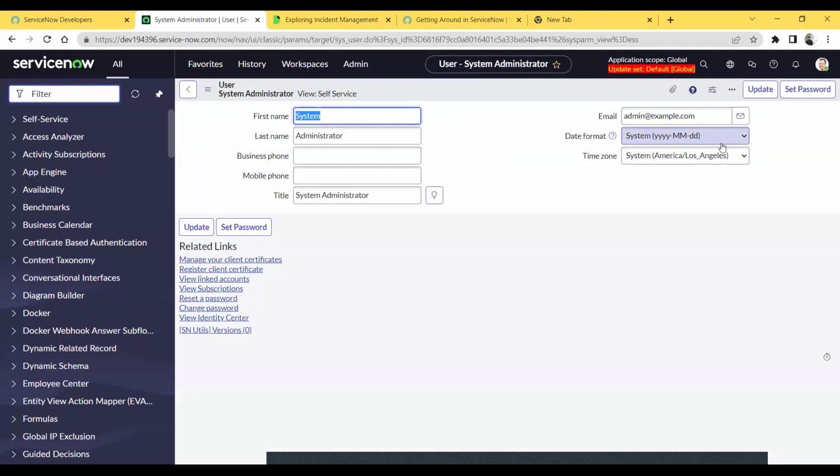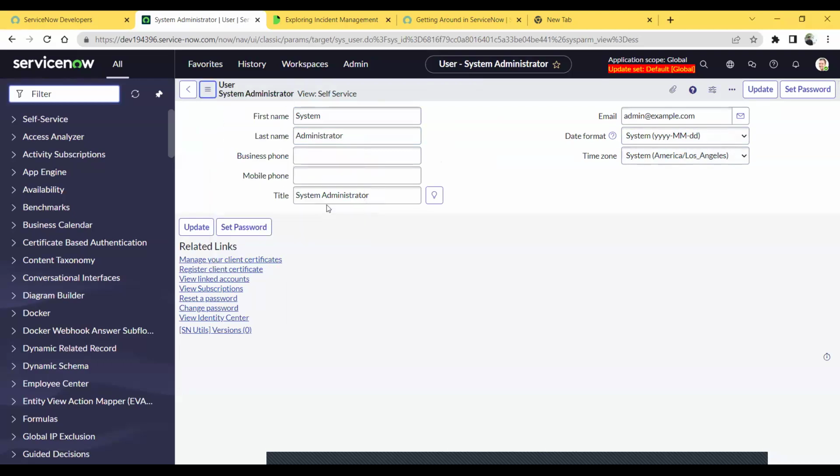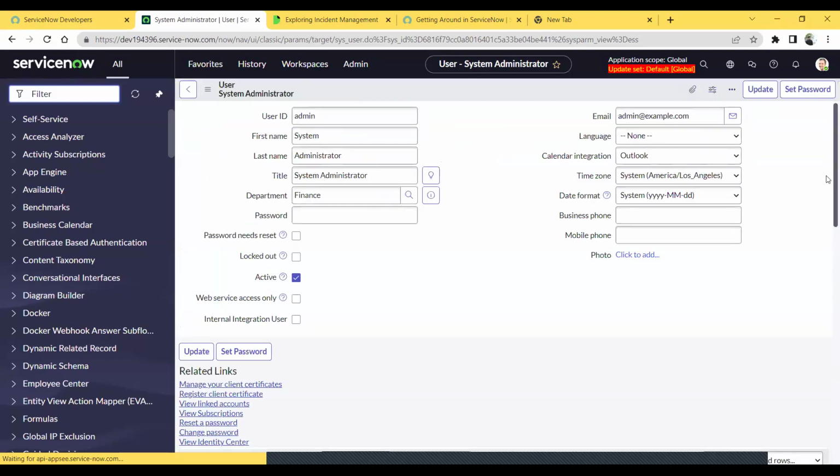Currently logged in means whoever is using the system, their information. Now I am logged in with the system administrator user, so you can see the system administrator details here, date format, everything. If you want to see more details, you can click on this, go to view, and you can see the default view. So you can see more details of this user.